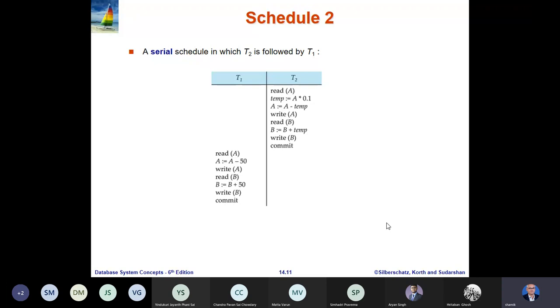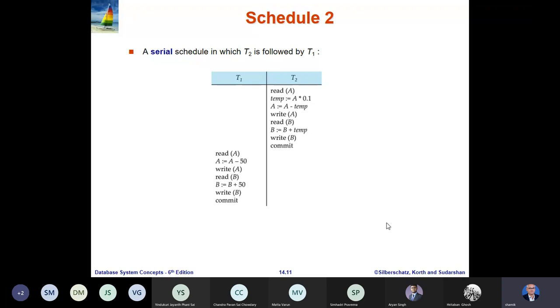But this is also consistent because you do not know whether T1 will come first or T2 will come first. So it so happened that in the database management system, the transaction which is removing 10% from A and putting that in B came in first and got executed, and then T1 came and got executed. So even if we start with 1000 and 2000, we'll end up with balances in A and B which are not the same as before, but that is also consistent because there is nobody to tell that this is always supposed to come first. They will come in any order, but we are only talking about a serial schedule, where one comes before the other and completes, then the next one comes.